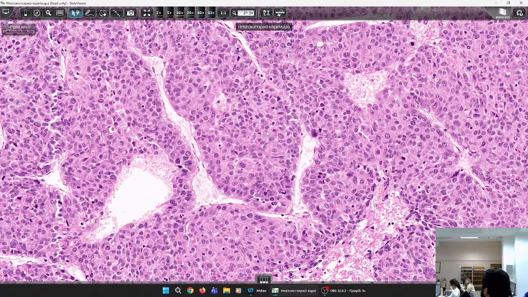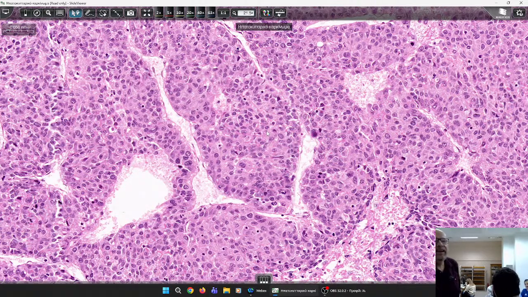Macrotrabecular pattern, macrotrabecular massive. Trabecular massive pattern means more than 6 cell thickness in the trabecula. When it makes up 50% of the volume of the whole tumor, you can call the whole carcinoma macrotrabecular massive, which means it will have a worse prognosis, it will have spread through the lymphovascular system, and harbor P53 mutations.